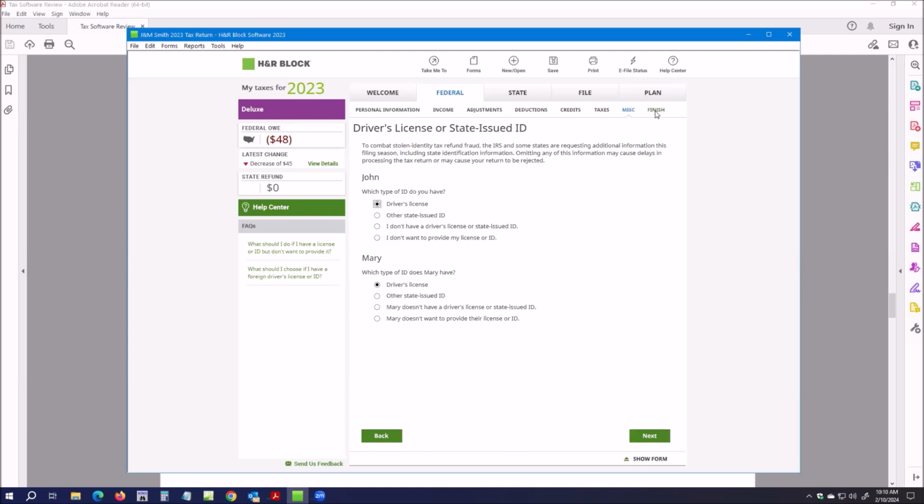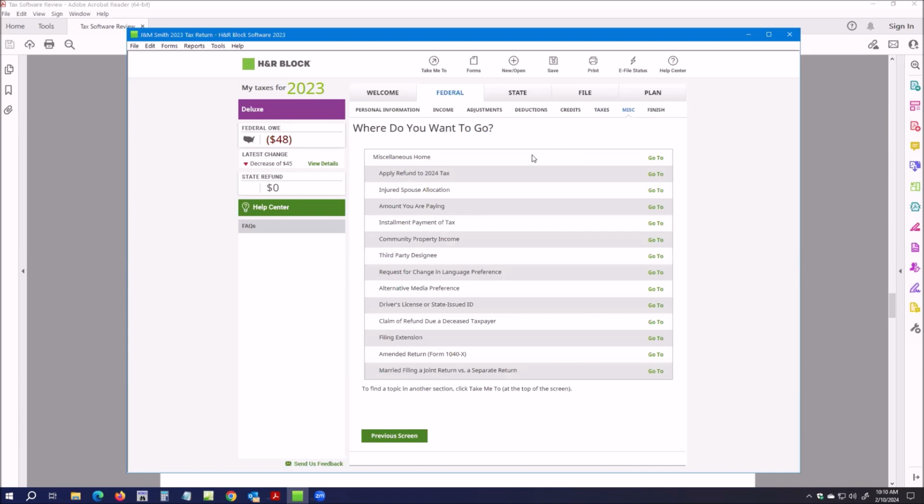That's for e-filing, basically. Let's see if there was anything else in here that we care about. If you need a filing extension, this would be the place to do that. A lot of people wind up, either the data is not all in or they just don't get it done in time. You still have to have paid the amount due, but you can file an extension before you have to file the return.